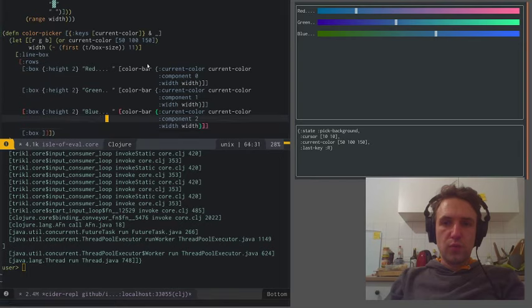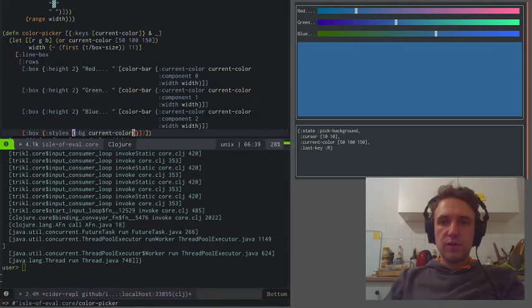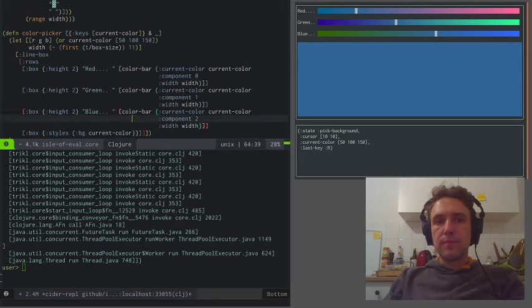shows what you're looking at. So how about I give this one a background of that color in color. So that's the color we're picking. And then there's one more thing, which is the selected color.